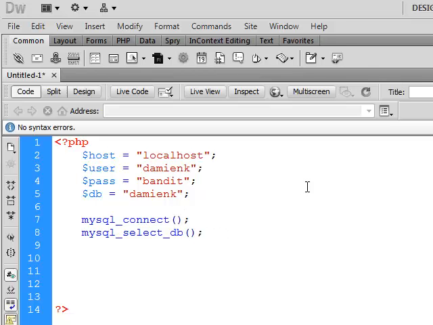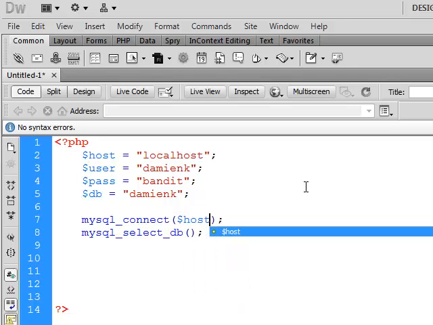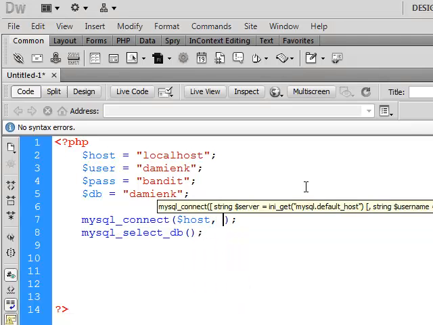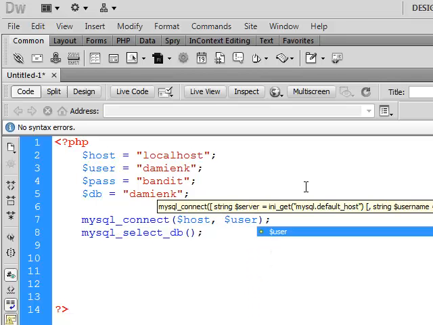Okay. So what I'm going to pop in here is the host. So it takes three parameters. Again, the first parameter is $host. Okay, separate each one with a comma. Again, $user. Okay, separate each one, and $pass.